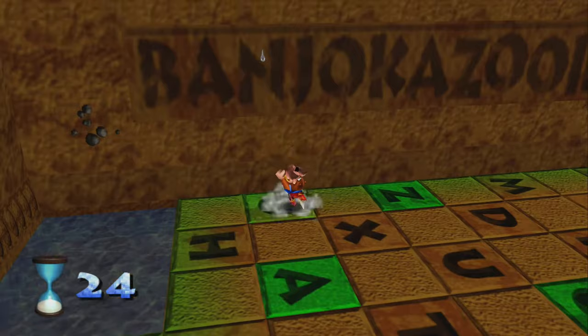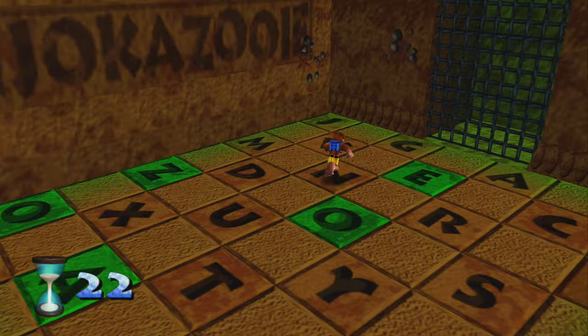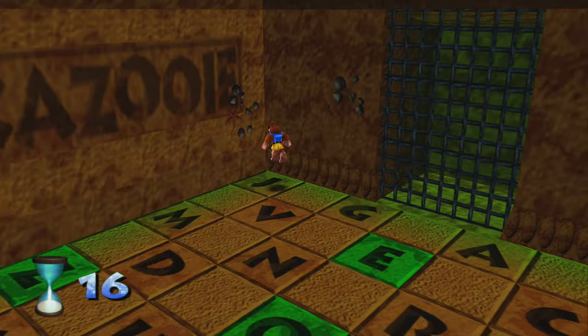They always do this in Banjo-Kazooie, where you have these, like... oh, what did I miss? The J? Oh, yeah, the J's over there. Okay, I'm actually kind of running a little low on time here.